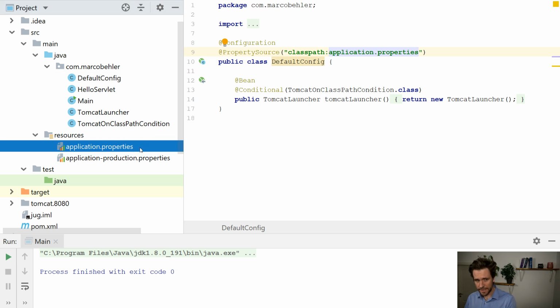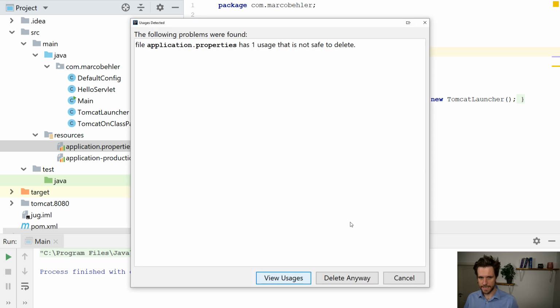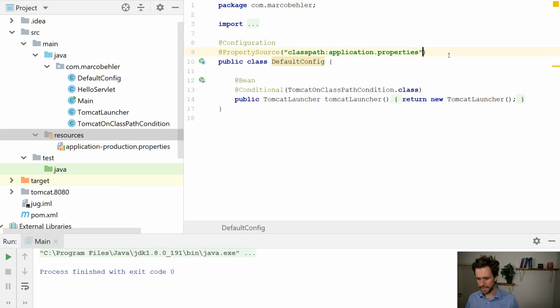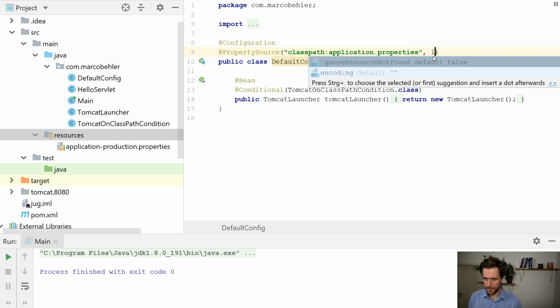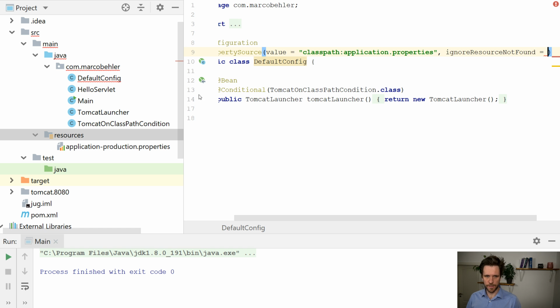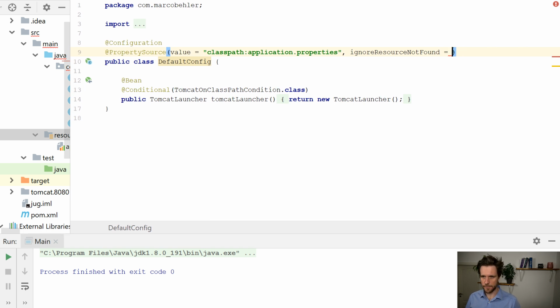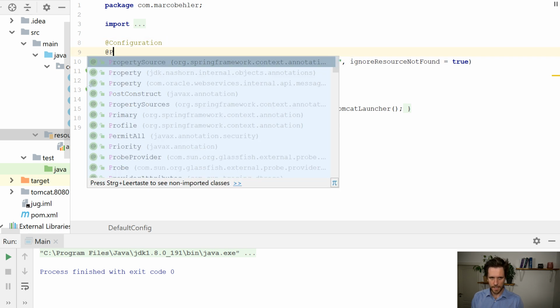Now, if that file doesn't exist, and that's a second feature of Spring Boot, you will, when you run the program, get an error, a mistake. And that's because it's fail fast. But Spring Boot is actually a lazy fail, so we'll just ignore the error. And you can do that by saying with a flag, ignoreResourceNotFound = true. Yes, so just ignore it if the file is missing.